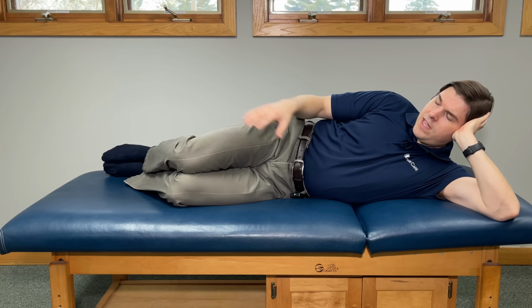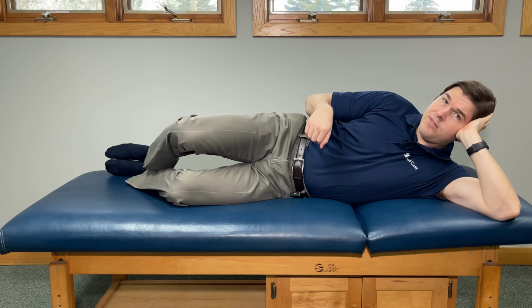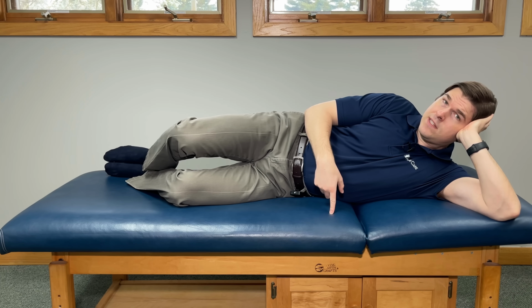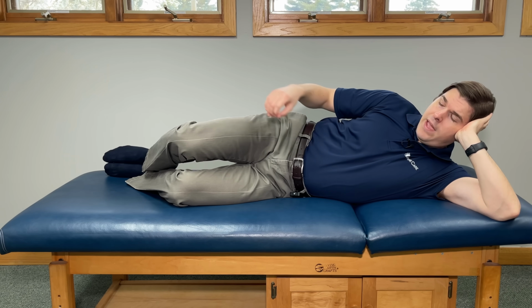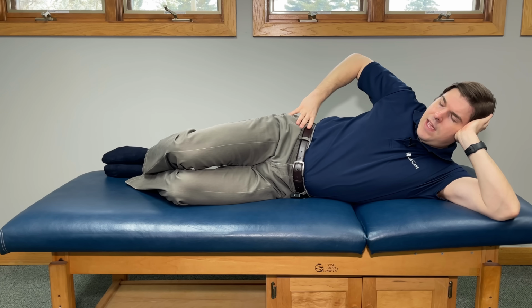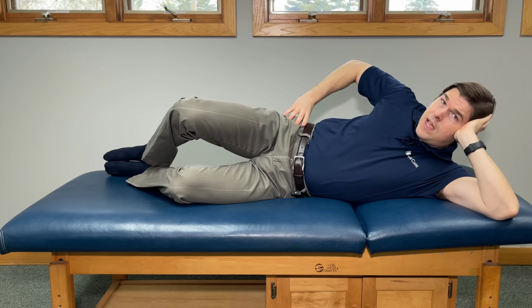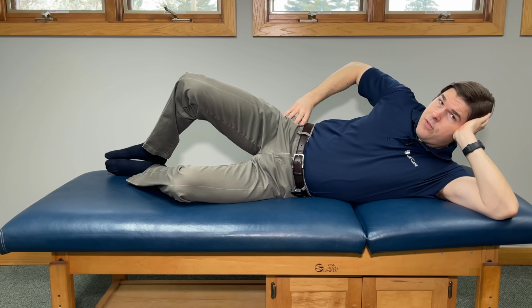The movement is very easy. My knees are going to be roughly at 90 degrees. I'm going to push my feet and heels together, also down into the bed or the floor for a stable anchor point. Take your hand, put it right on your hip. What you're going to do with this top leg is just swing it upward like this, taking the knee back as much as you can. Really focus on moving through the hip and through the waist.